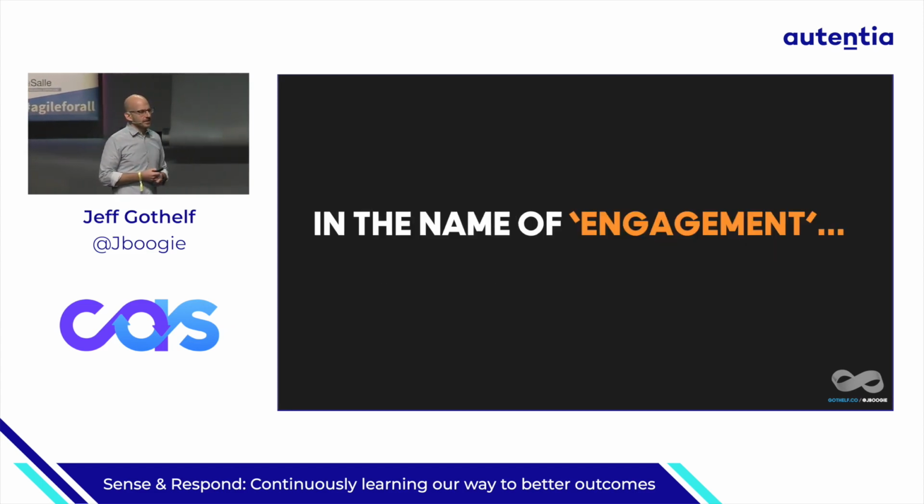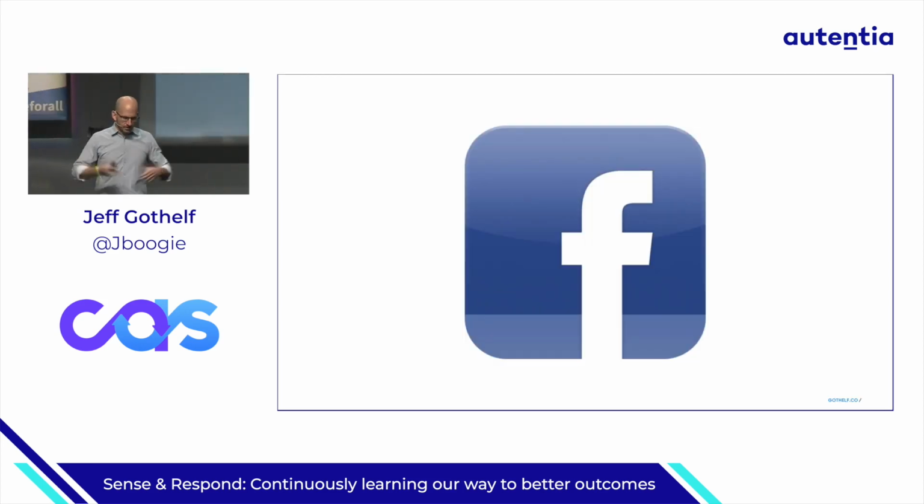Engagement. So many of our companies focus on, if you're in media, if you're in social media, if you're in advertising or PR or marketing, or even in retail, we want engagement, right? And perhaps the 800-pound gorilla, 800-kilo gorilla in the room is Facebook. Facebook has gifted us with two metrics, two outcomes, MAU and DAU, monthly active users and daily active users.